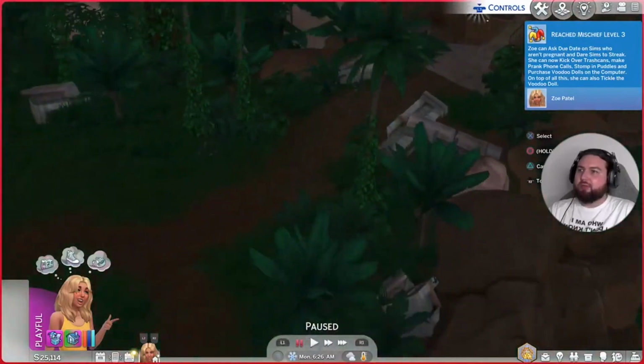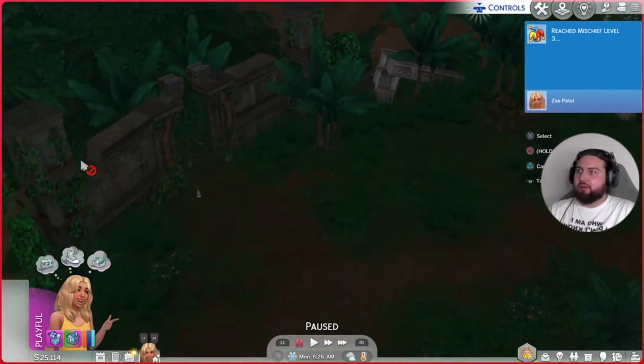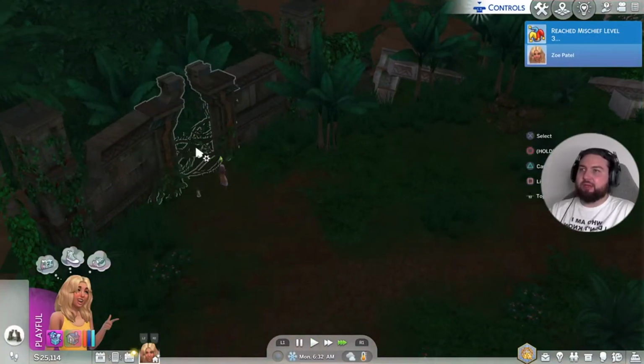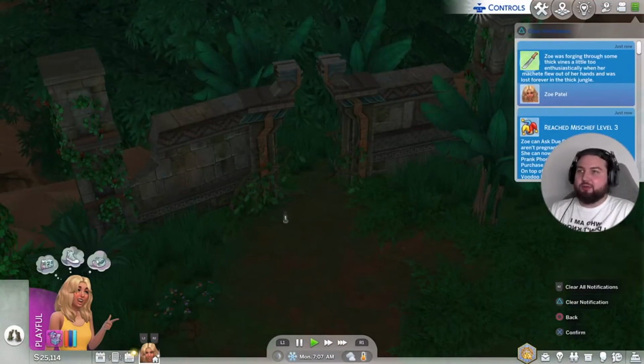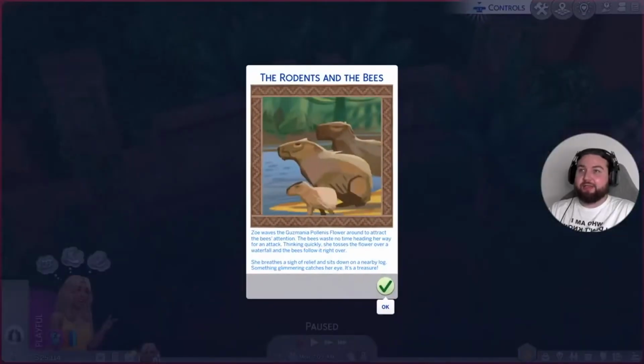We've never been through this little thing. There is like an extra entrance, so maybe we can clear path with machete and see how it is. Okay, so machete is gone. Oh, kibaras. Well, now we can wave around the flower. The rodents and the bees.